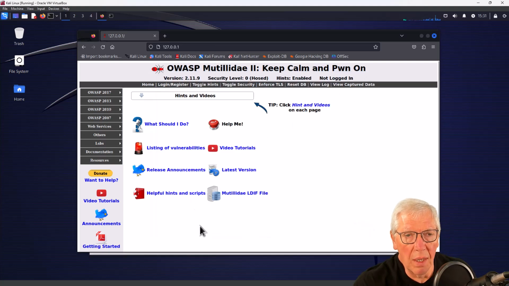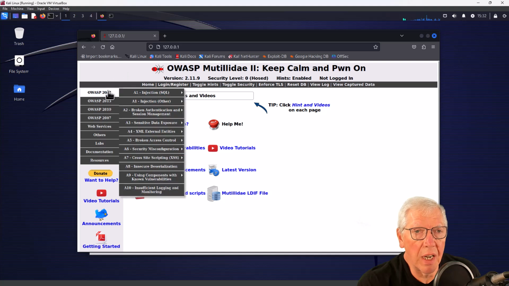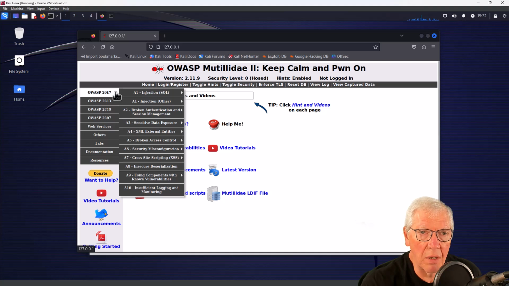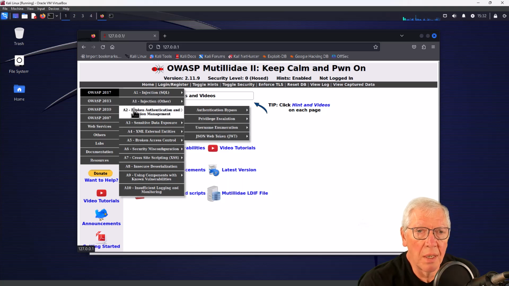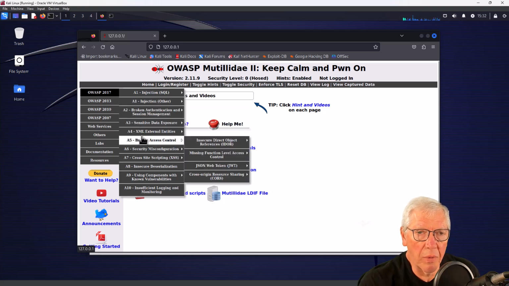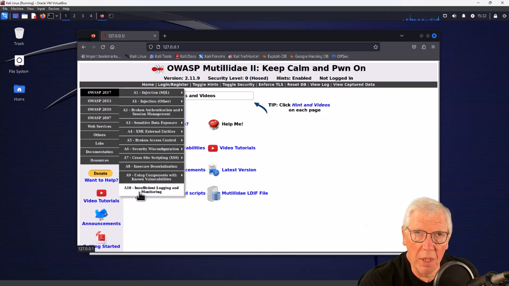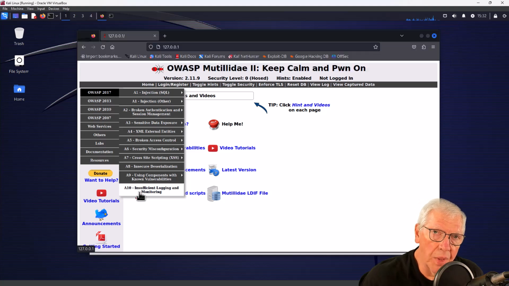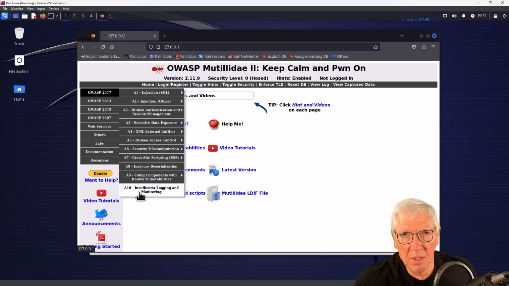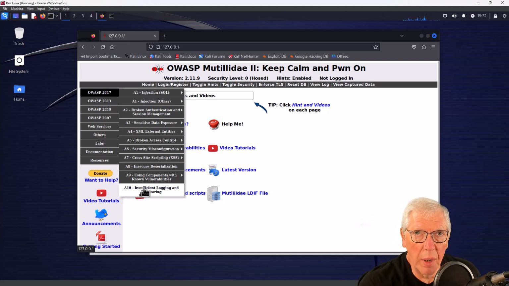Okay, so let's start this. The first thing I want to introduce you to is that the home screen has changed just a little bit from Mutillidae 1. Here's all of the OWASP 2017 material that we should be concentrating on. You've got a whole bunch of headers like SQL injection, other types of injection, broken authentication, and so forth. We've got a ton of these different areas to look at. OWASP creates what's called the Top 10 every year, and these are different vulnerabilities that they have spotted within web pages and websites.